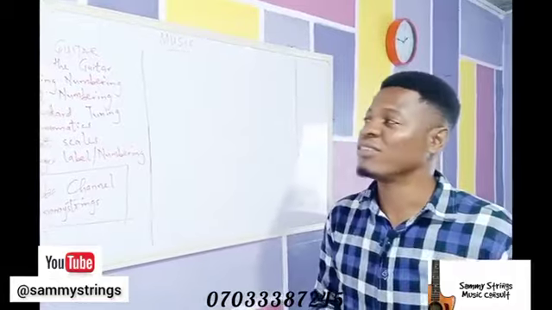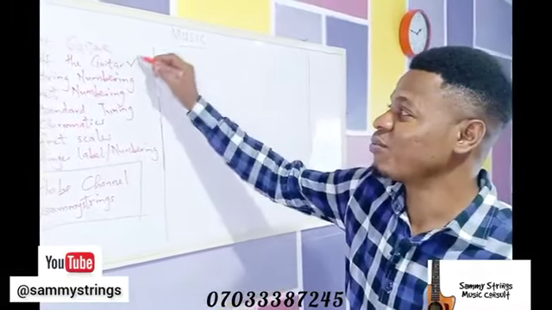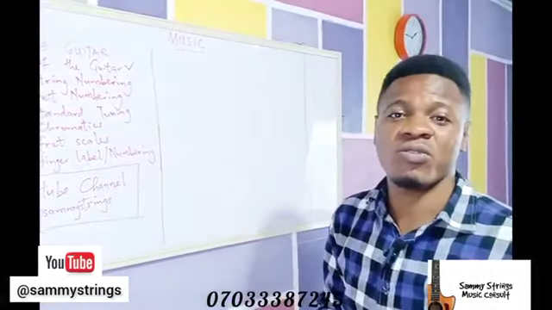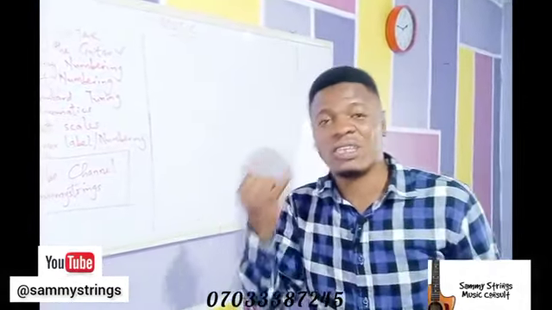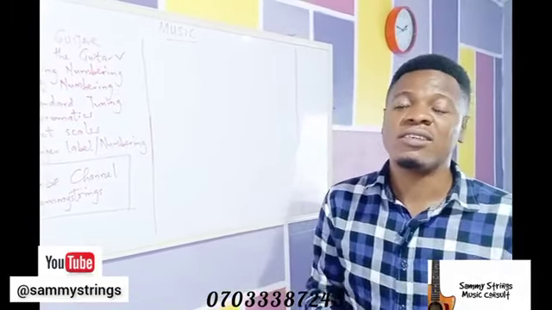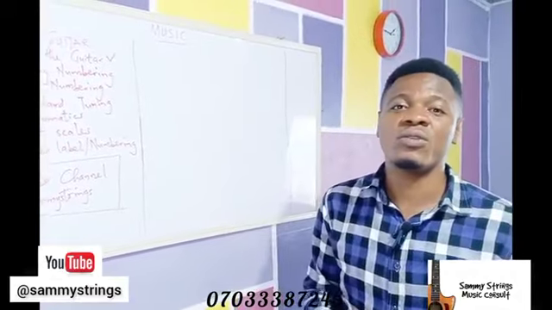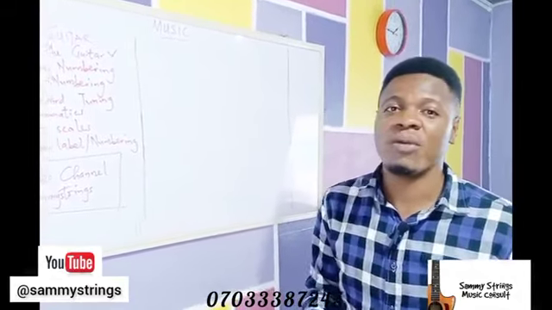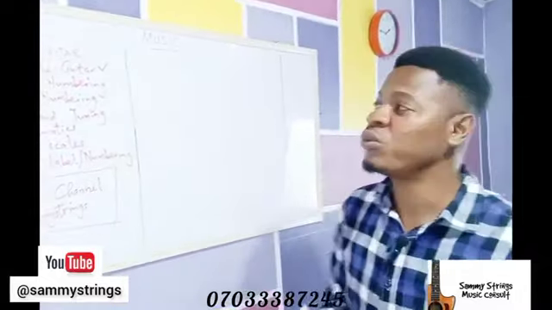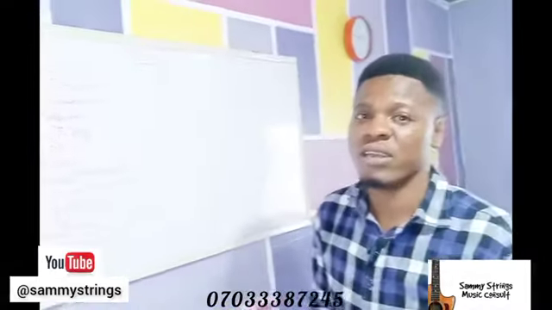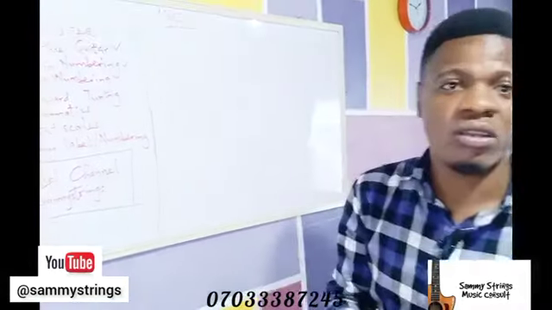I am Sammy Strings. I believe you have gained a lot from the last lesson where we talked about the anatomy of the guitar. I talked about the parts of the guitar, the regions of the guitar that we have, which is the head, the neck, and the body. And I gave so many parts that we have based on this region. So today we're moving on with this very outline that we have here, which is the guitar string numbering.